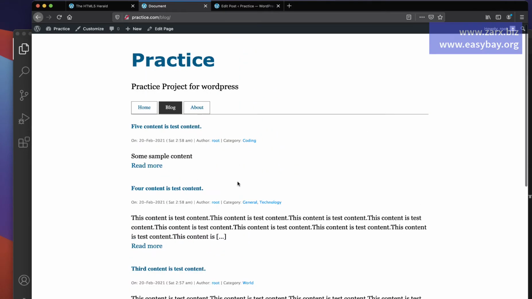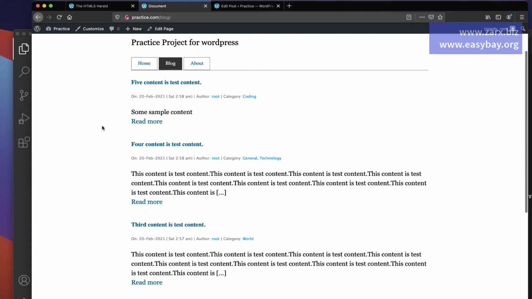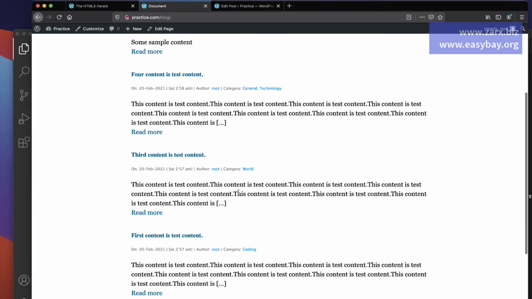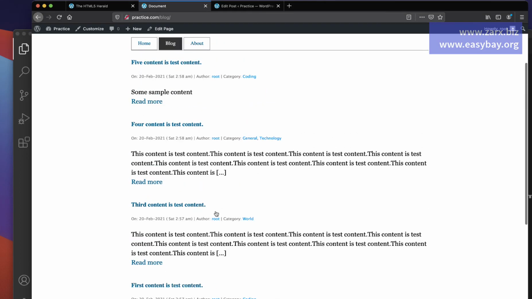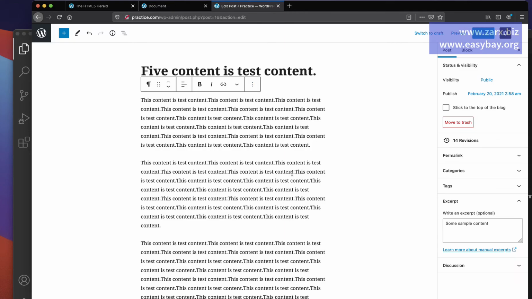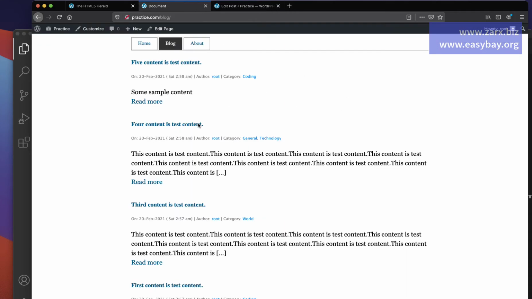So currently we are showing excerpt on our page, and we have custom content here, and all the posts are showing using excerpt. But what I want is that if I add an excerpt from the admin area, like here, in the excerpt field, only then I show read more, otherwise the full post.